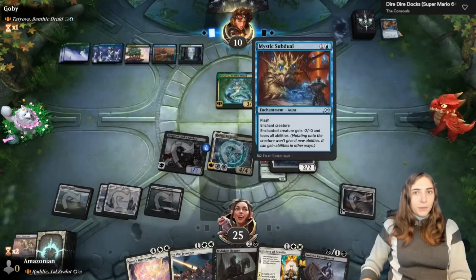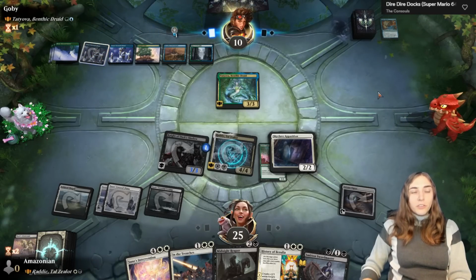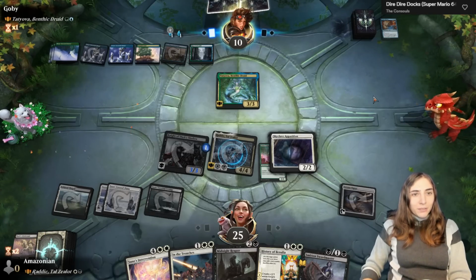Taking a look at what they've already played. They probably still have things like Rebukes and Sublime Epiphany in their deck. Bouncing all of my non-land permanents. Countering big spells.